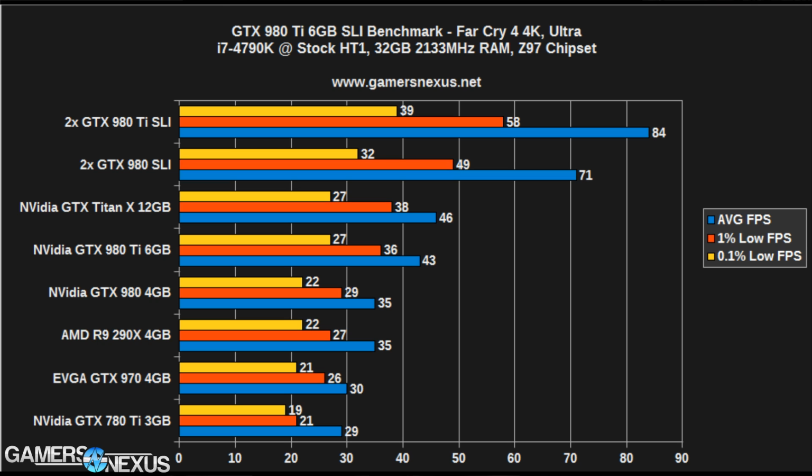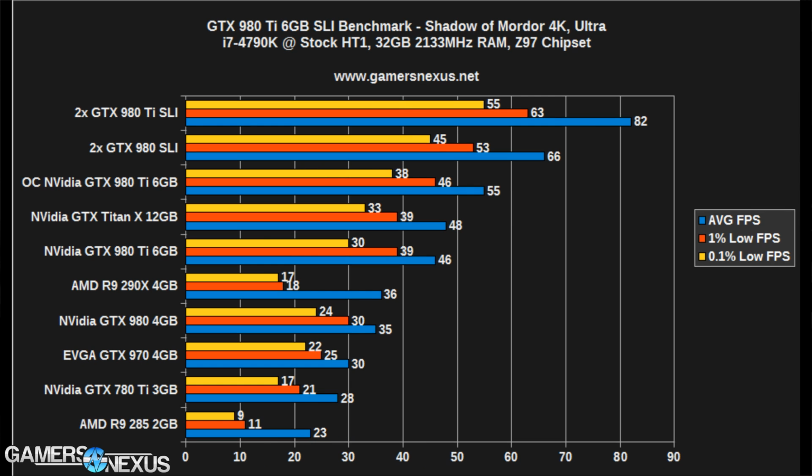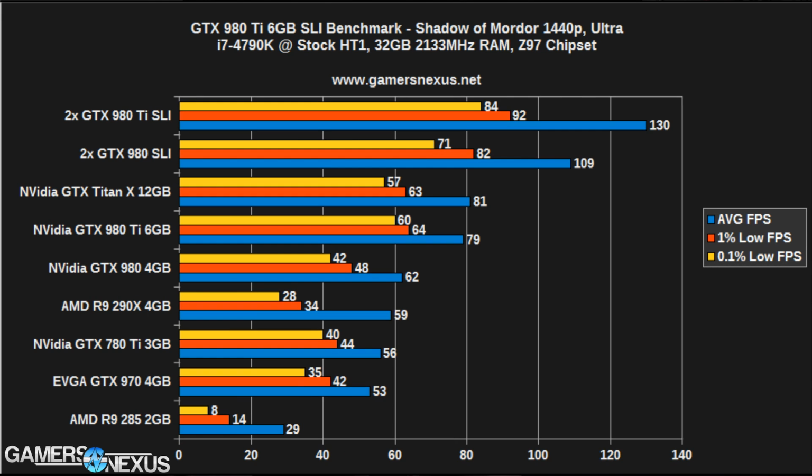One thing that does become clear though is that a single Titan X has really pretty poor value right now with the launch of the 980 Ti and the price drop of the 980, but multiple Titan X's would offer unachievable performance elsewhere, so if you're looking at that as a solution, it's still valid. It wouldn't be great value, but you'd get the performance, and at that point you really don't care about value if you're SLI and Titan X's. It's not a thing you're concerned about.